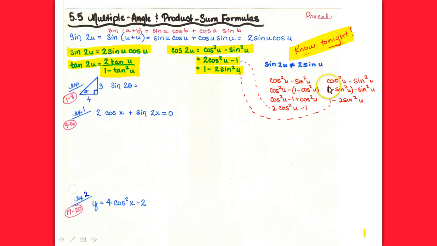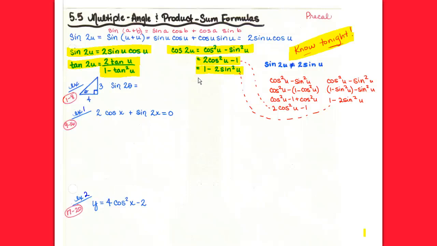Same idea if I took that cosine squared minus sine squared, that same starting formula from up here. If I took that formula and this time I replaced cosine squared with its Pythagorean identity, 1 minus sine squared, then I'd have 1 minus 2 sine squared. And so that's this alternate formula up here as well. So you can memorize those 5 formulas, or you can create those 5 formulas, whichever way you want to go. Bottom line is we need to know them.